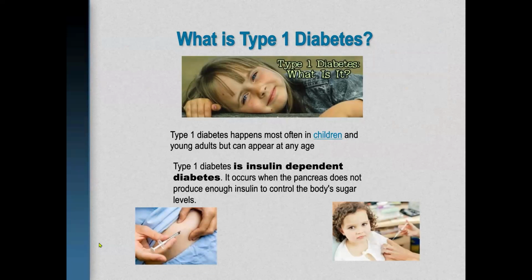So type 1 diabetes is a totally different scenario. That is a very serious condition, usually with children, where all of a sudden they end up in a diabetic coma. That is when the pancreas does not produce enough insulin to control the body's sugar levels, and the sugar levels spike to a level that you can become unconscious. Those types of diabetics also have to be controlled, and it's particularly difficult, but they all have insulin. Things like Ozempic and metformin used in type 2 diabetes are not used in type 1 diabetics. Next one, please.